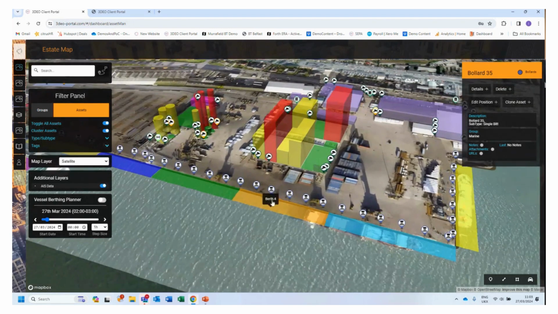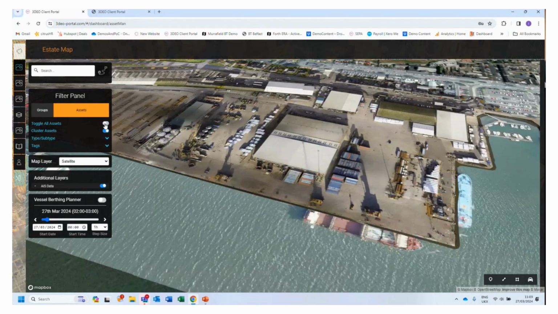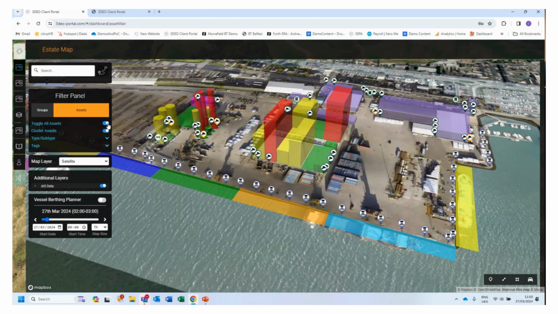You'll also see here that we have larger polygons, red, yellow, and green. And if I turn everything off for a moment, you'll see that they aren't physical structures on this particular estate. They are 3D visualizations of what is in those warehouses. So it tells you how full they are. So it's a RAG status. If I hover over, we can see this particular warehouse is 100% full of wheat. Another part of the warehouse has 0% capacity. It has 100% capacity. It's 0% full of soya pellets.